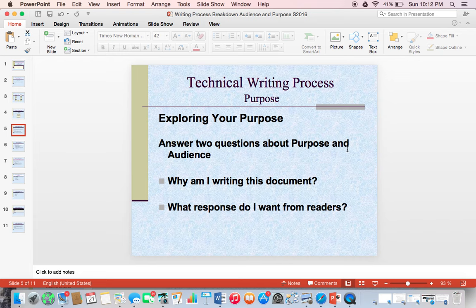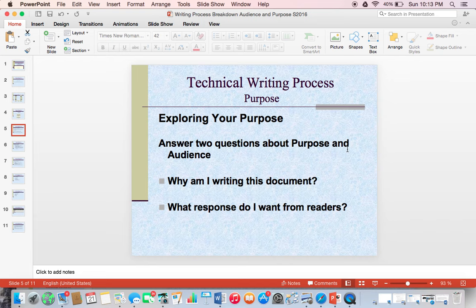if you are going to persuade or argue a point. You can say, the purpose of this document is to present or to persuade or to argue or to convince my audience that some action needs to be taken or not taken. So the purpose statement is the first question you're going to answer. The purpose of your document is the first question you're going to answer whenever you explore your purpose or you write a document. The second question has to do with, what do you want from your reader or your audience?